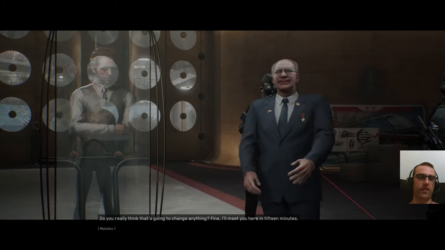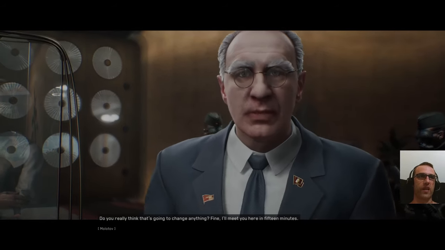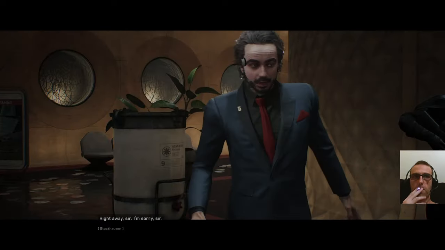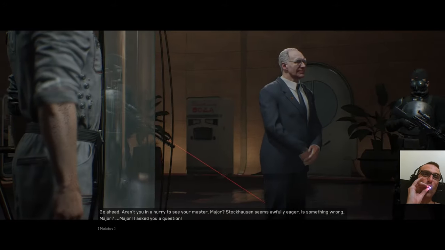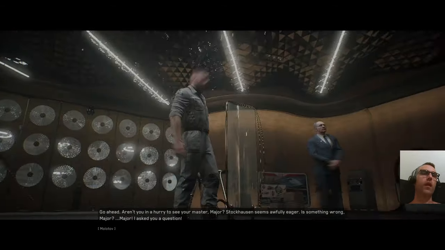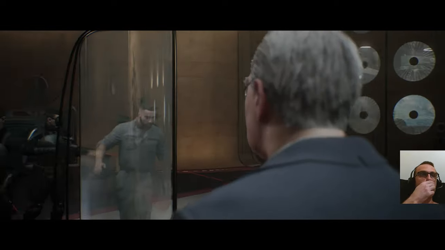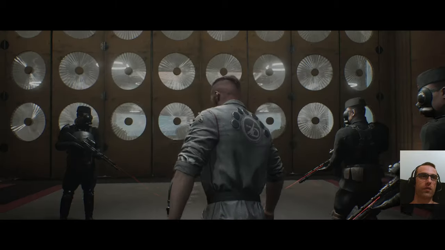Yeah, this guy's history. Do you really think that's going to change anything? Fine. Because the real bad guy is in 15 minutes. Is actually Sechenov, this guy. At least I think so. Right away, sir. I'm sorry, sir. Go ahead, go ahead. Aren't you in a hurry to see your master, Major? Stockhausen seems awfully eager. Is something wrong, Major? Something is happening. What the fuck? Major, I asked you a question. Something is coming. Lock the door. Yeah. I said lock the door.